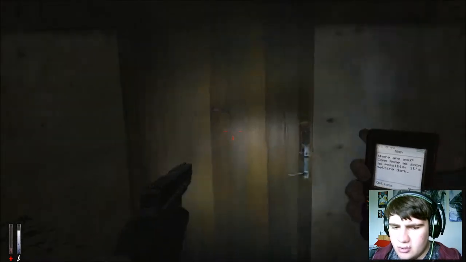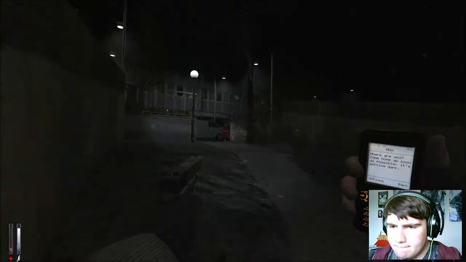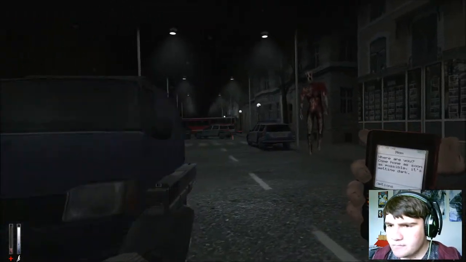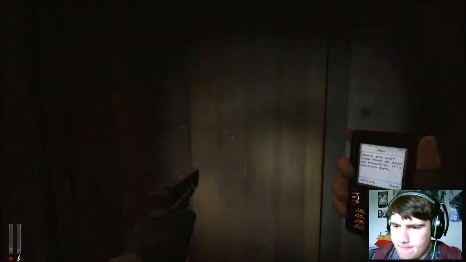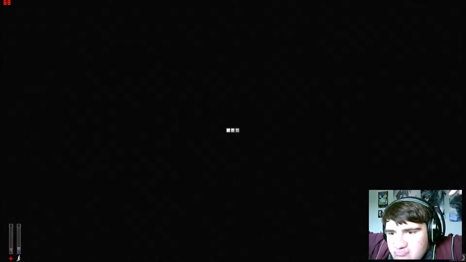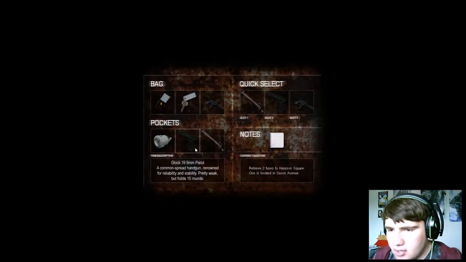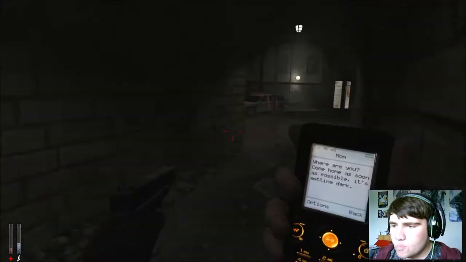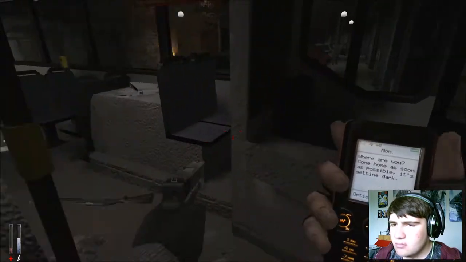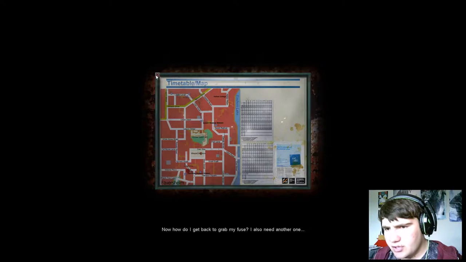Through here then, I think. Now we're gonna run through the giants, unfortunately. There's one. Hey, how are you guys doing? I'm a pretty good runner. Okay. Yeah, that's where I dropped the first shotgun. Oh, hello. Now, how do I get to grab my fuse? So I also need another one. Yeah, I already went there and everything.